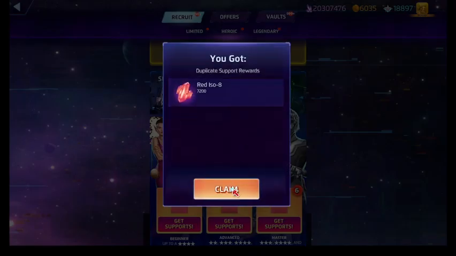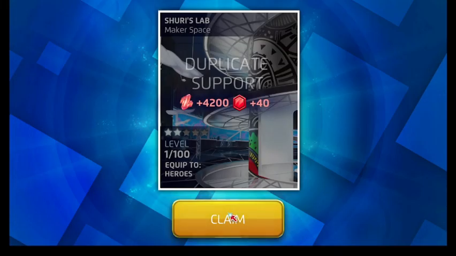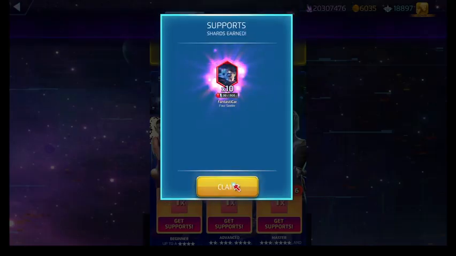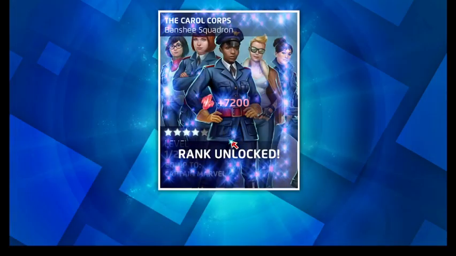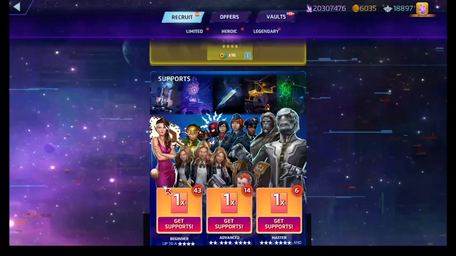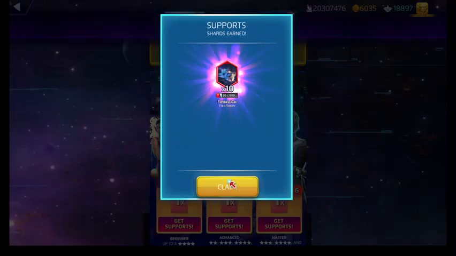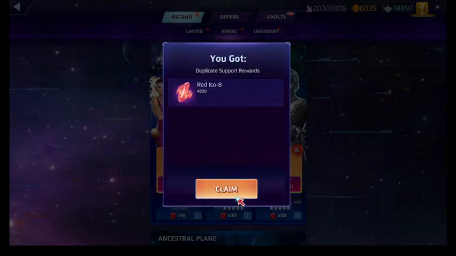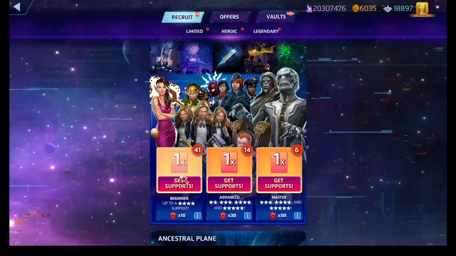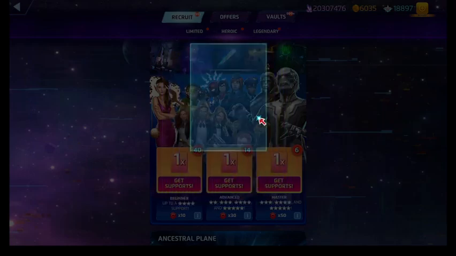Alright, another level 3 of that, which I got. We'll drop it down to 40 because very rarely do you get that. Cool, I got a level 4 with the Carol Corps. And that's off of a basic support token too. I don't even know what the odds of that are. Probably pretty small. And then the final one, Low Level AI.